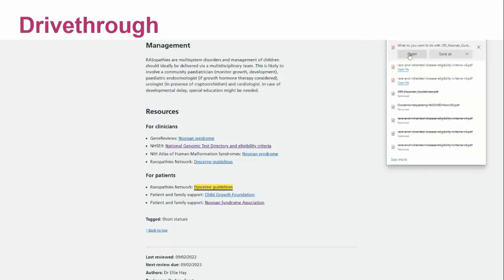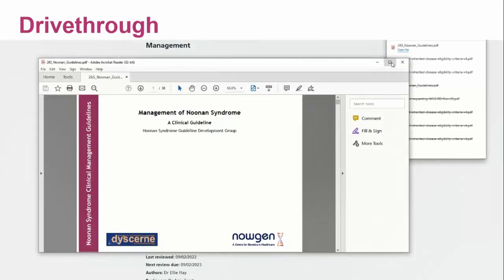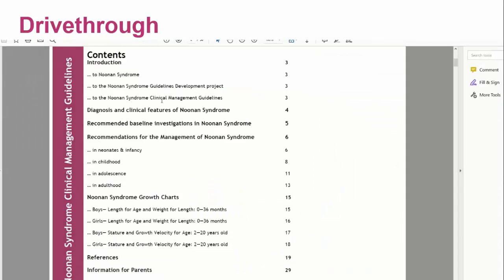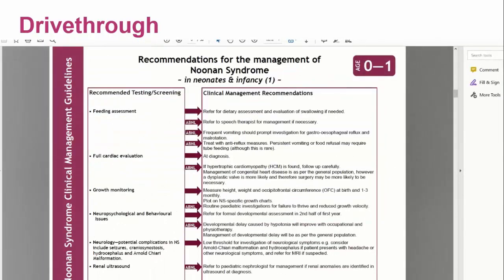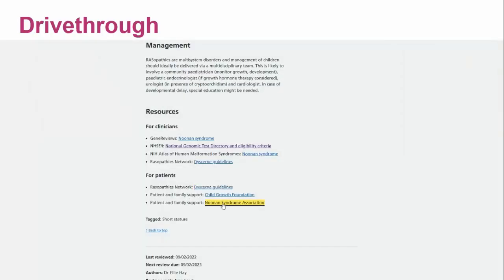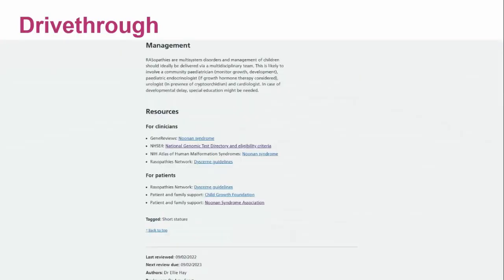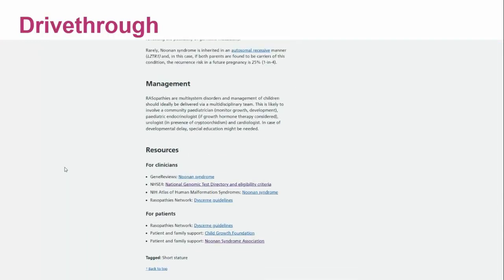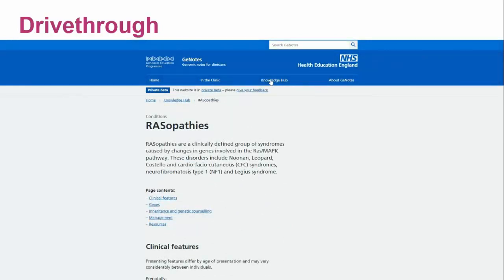So things that mean that you don't have to spend hours trawling through Google searches to find something that you feel is sensible and pitched at the right level. So these are just an example of some of the DISCERN guidelines that we have for a few of the more recognisable genomic conditions. But then we also provide links for other things such as the support groups, because families find these incredibly useful when they have been given a diagnosis of a rare disease, and knowing who they can contact, particularly if there are UK relevant groups around.